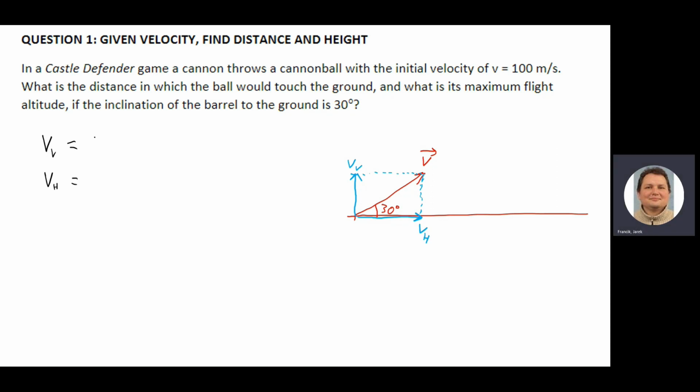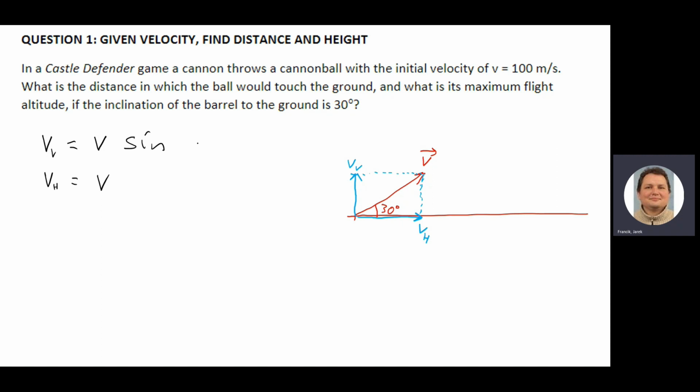So in both cases, this will be the value of V, not a vector now, because I'm just taking my value 100 meters per second, so magnitude of this vector, multiplied for the vertical velocity. Which function is it? Sine, cosine, tangent? Sine, very well. Yes, thank you. Sine, because the main velocity is the hypotenuse, and my vertical velocity, which is here, but also here, okay, it's not adjacent, it's the opposite, okay? So it's sine.